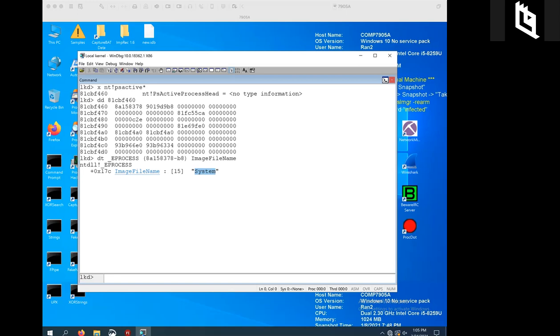So if you find something wrong, you need to redo it and find the pointer faster so that you can find the next process. But anyway, right now I display the result from my local kernel debugging session that I captured previously. Based on the information, I tried to display the EPROCESS structure.